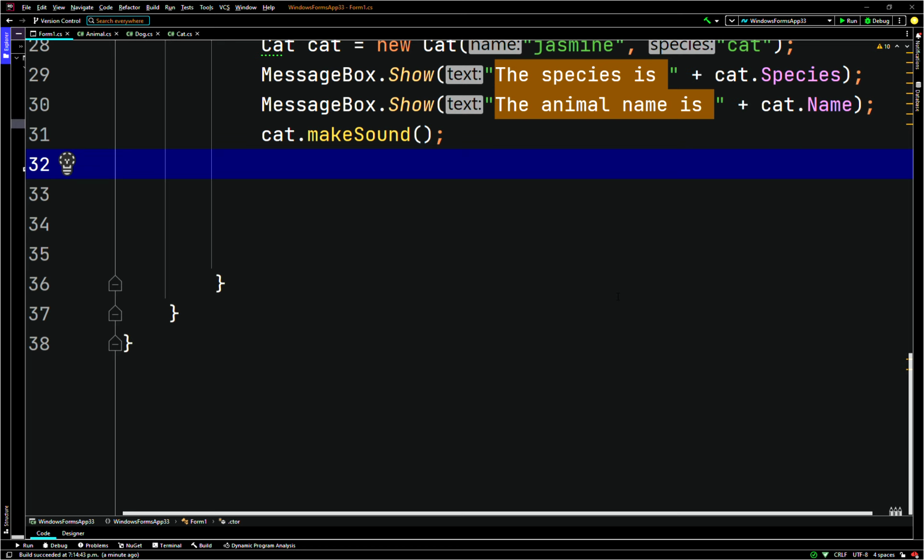Because of the is-a relationship between a base class and a derived class, an object of the dog class is not just a dog object, it is also an animal object. So we can use an animal class variable to reference a dog object. So you can instantiate a new dog using the animal class. So it's kind of confusing.